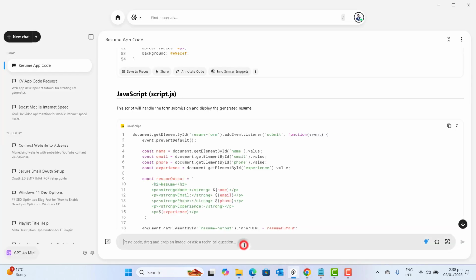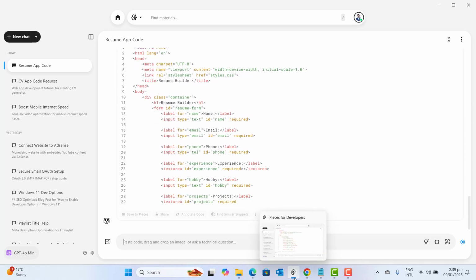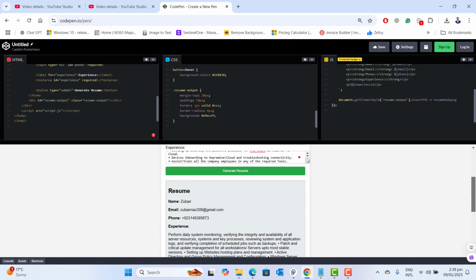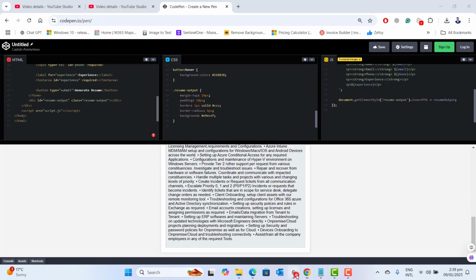So let's go back and ask ChatGPT. I also want to add the fields for hobby and projects, because here I want to show you that if we still want to make it better, how we could do that.